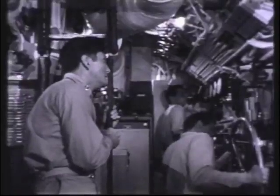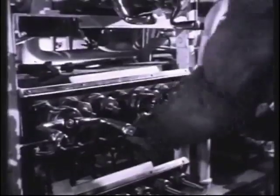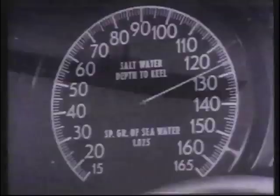In making an emergency dive to escape the Japanese plane, the Narwhal had taken a down angle of 22 degrees, far beyond the safety margin of 8 degrees. The stern plane had stuck. 4,000 tons of ship and ballast moving down at 13 knots had been too much momentum. Blowing the tank had no effect whatever. The Narwhal passed 120 feet in less time than it usually took to reach periscope depth.